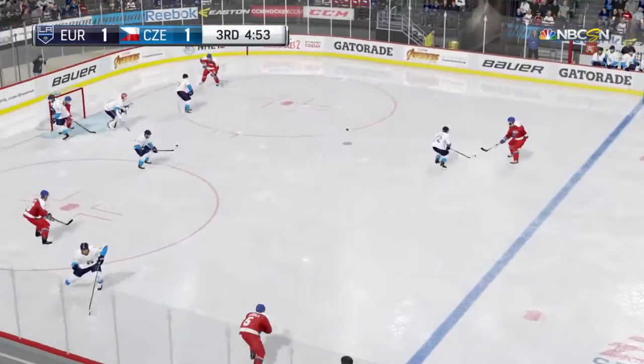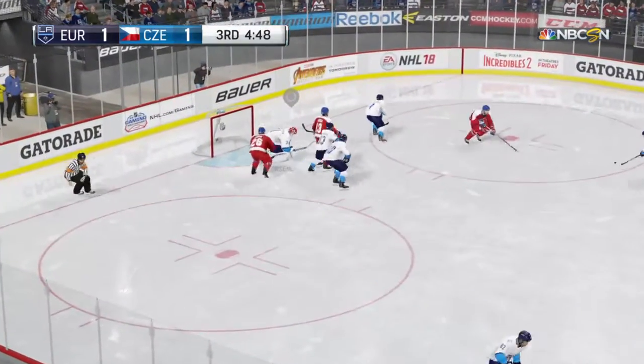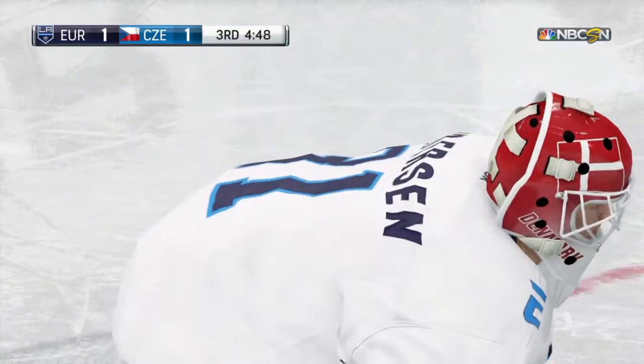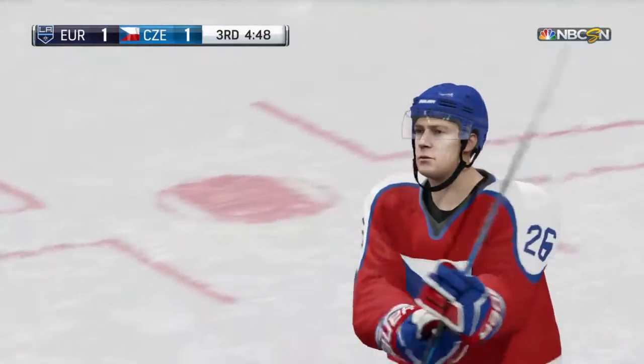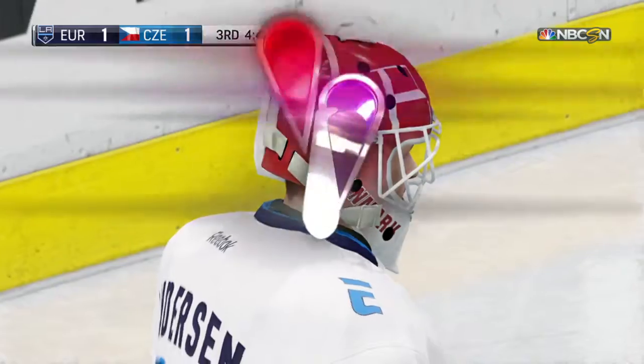Sends it back. At the point again. Gudas does flick this one in. Didn't have any traffic though. Anderson saw it all the way, and will freeze it as pressure was starting to mount there.